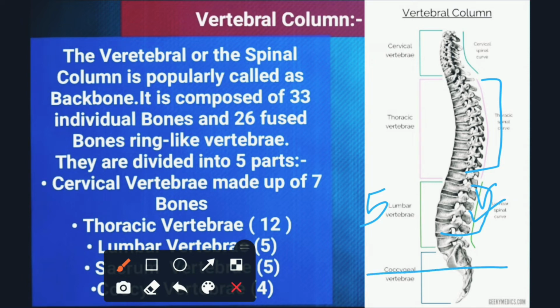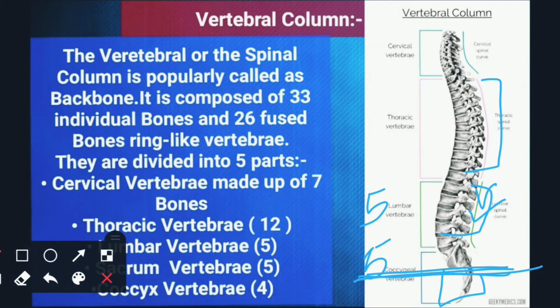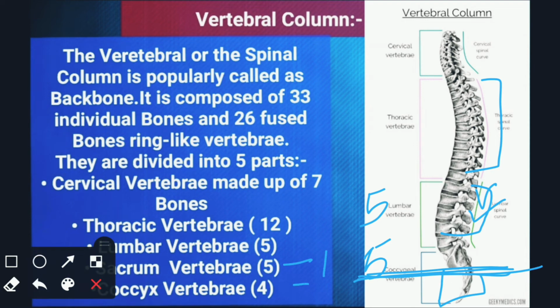Sacrum. Now this sacrum part, here it's written coccygeal, but this is the sacrum part and this is the coccyx part. So sacrum is a large bone which is made by the fusion of five bones. I told you now that this is made by the fusion of five bones and this is made by the fusion of four bones. So five and four. Now this coccyx is the last part of the backbone, which ends in the pelvis, in the pelvic girdle. It is made up of four fused vertebrae, the last part of the backbone, which represents the rudimentary tail in the human body.